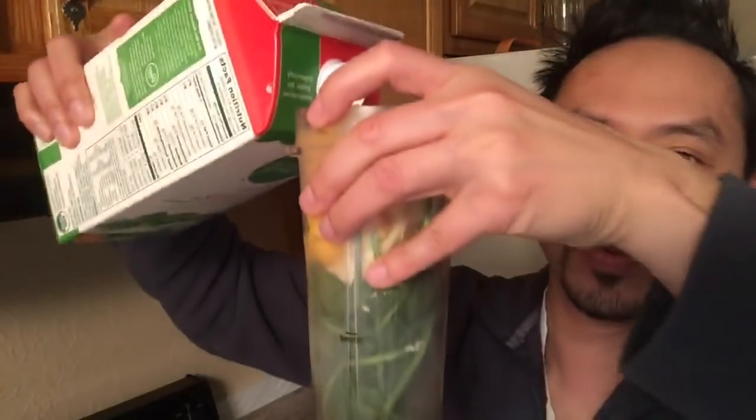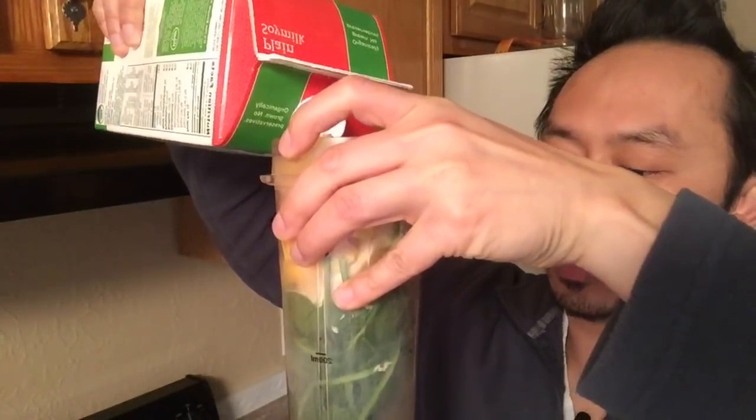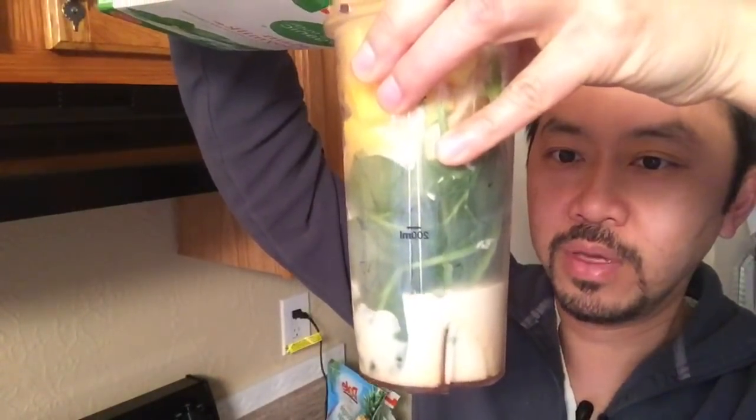You're going to put a little bit in here. How much do you put in, Dr. V? It doesn't matter. If you just had surgery, you can make it a little bit thinner. If you struggle with hunger and getting hungry often, make this smoothie a little bit thicker — that way it stays in your pouch longer. But remember, your smoothie is meant to give you nutrition, not to make you feel full.